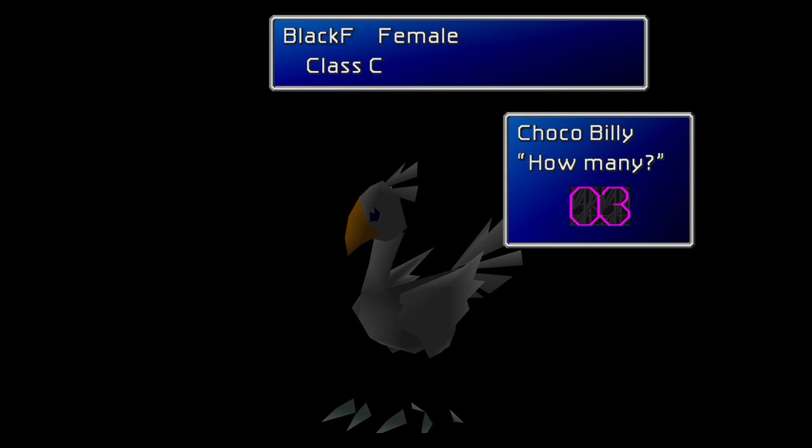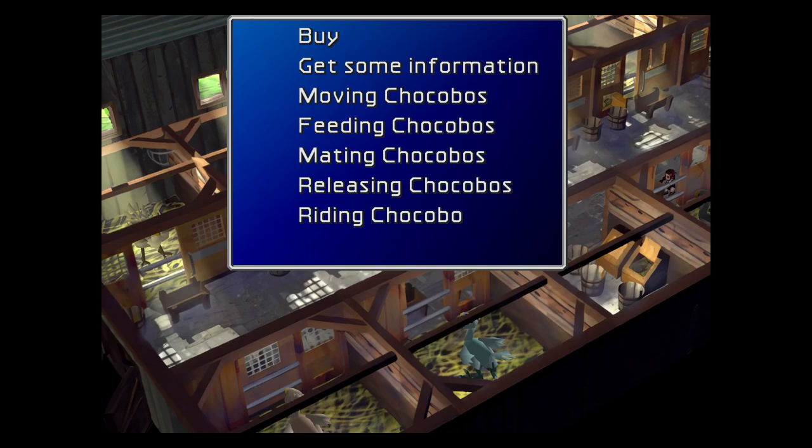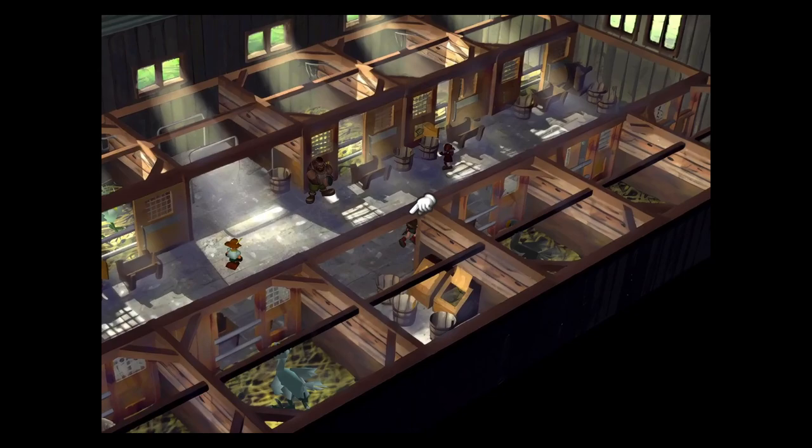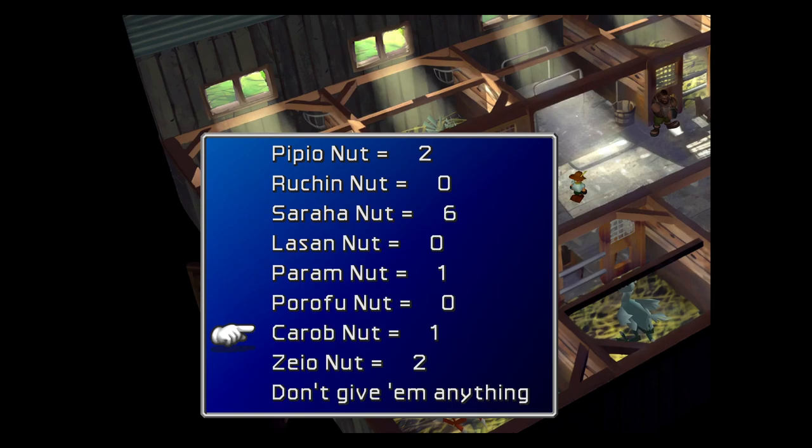After that, we can go ahead and mate, hopefully, for the last time. And the chocobos we're going to be mating will be the black chocobo with the wonderful chocobo that we caught earlier. So we're going to select the black choco first, and then we're going to select our wonderful male, and we're going to mate them using the Zeo nut. So that's the nut we stole from the goblins. And if all goes according to plan, you'll get your gold chocobo. Gold chocobo of a female kind.